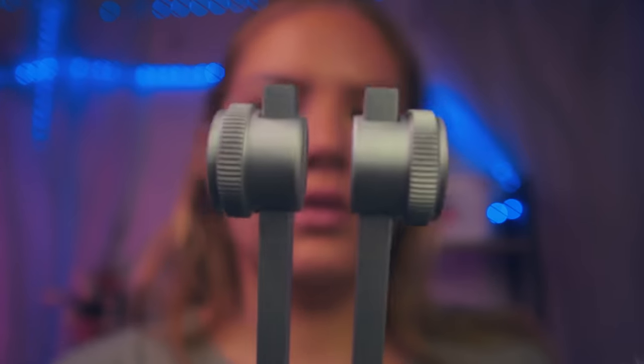Last but not least, our beloved tuning fork. And once again, I'm gonna need you to tell me whether you hear it to the left, to the right, both, when it's close, when it's far, when it stops, all of that. Perceive a difference between this and this.